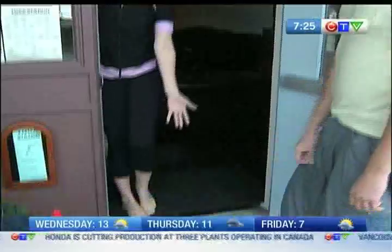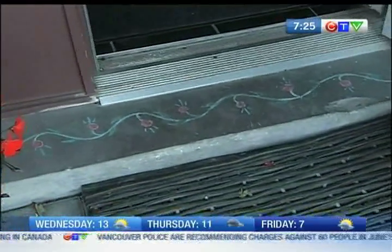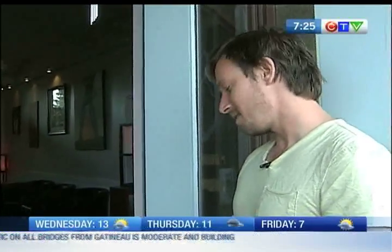Tell me a little bit about the drawings on the ground. This is what is called Rangoli in India. It is placed in the front of most households' doors. It is to invite guests, to set a mood of beauty as you come in, and also to protect the dwelling. This is why Tamara does this every morning.